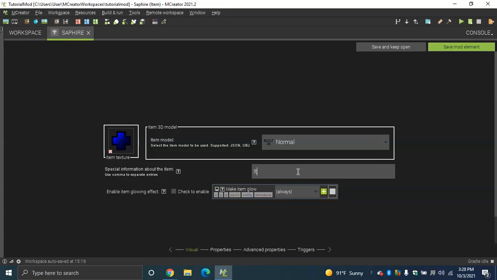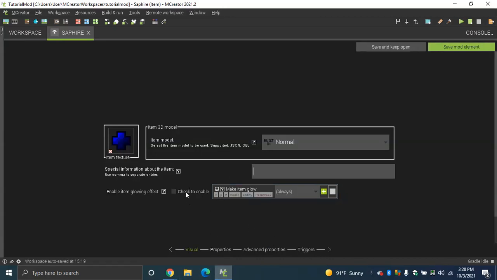So we could mention, say it's a sapphire. Now, we use commas to separate it. So what if you want to use commas? Well, then you use this backslash thing that I just entered, and then a comma. And I'll remove the backslash just to leave you with a normal comma.